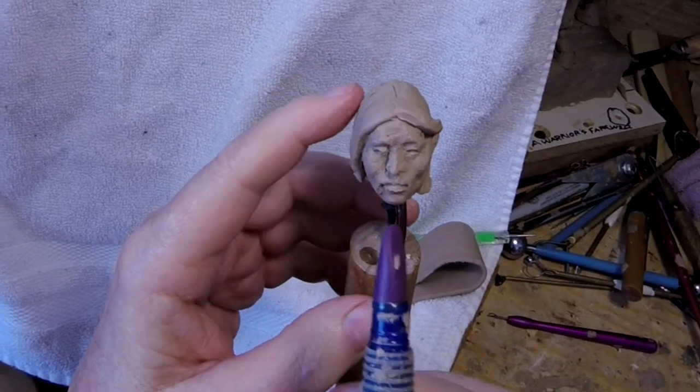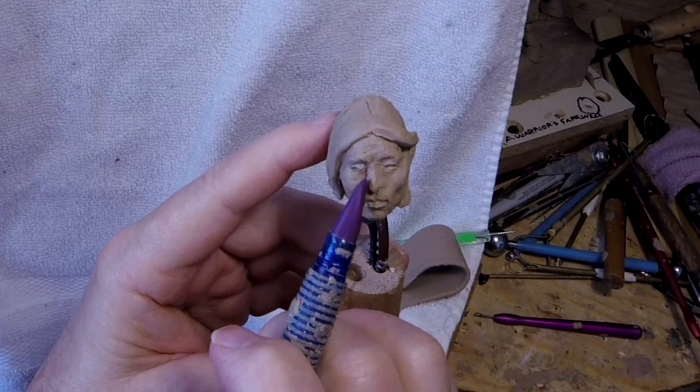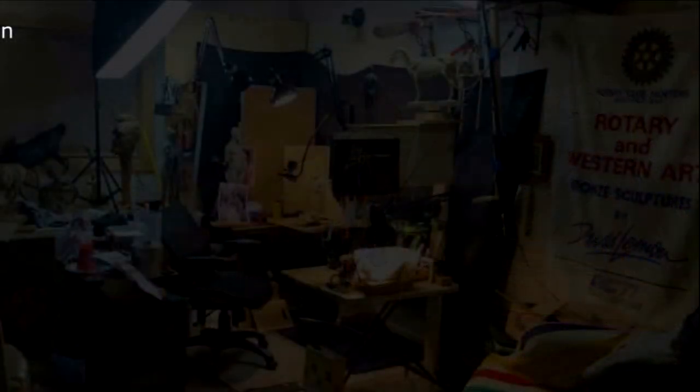This is really the only way I can do this without having my hands in the way. Hopefully. Time to play with some clay.